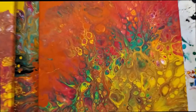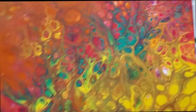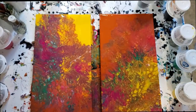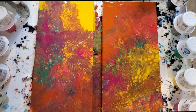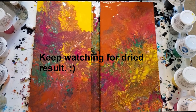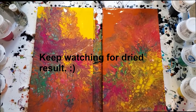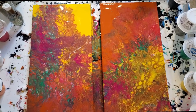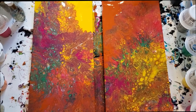They do look good. I really like this part in here. I'm just not sure how they're going to dry, but at the very least if they don't dry pretty on their own, I've got a really good basis for an explosive garden scene or something else — you never know.